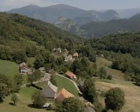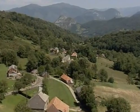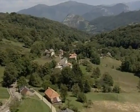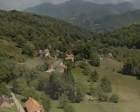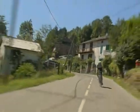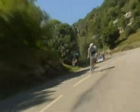At the moment, he's got 4.5 minutes in the beauty of the Pyrenees as the peloton courses its way like a giant snake, heading down the Col de Porte and heading into the lovely little town of Talisman before they start the climb at Les Cabanes, as they start the climb up towards the finish, where a massive crowd awaits to cheer the riders every inch of the way. See how difficult it is for the motorbike to get away from the riders on a descent like this. You can hear the horn of the motorbike trying to encourage everybody to get out of the way.